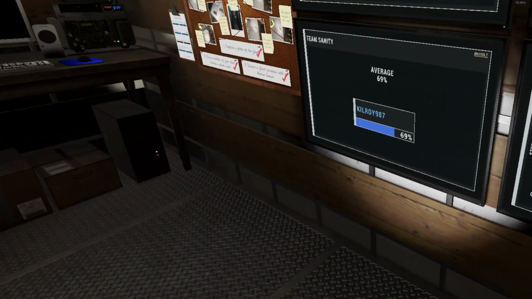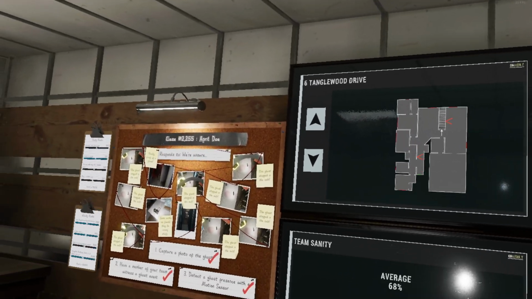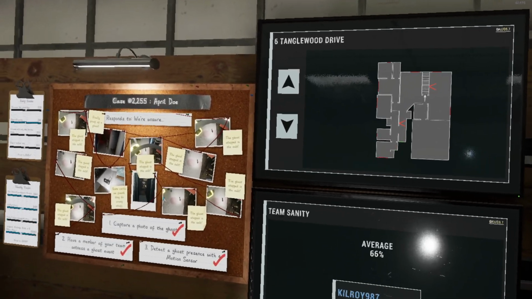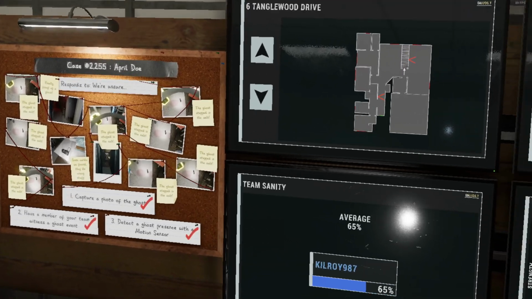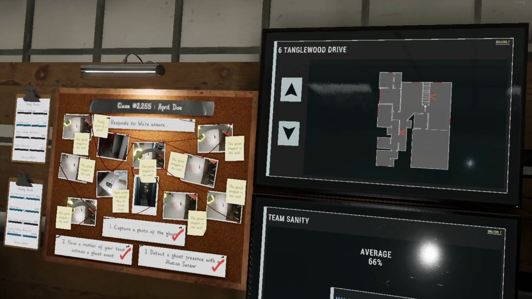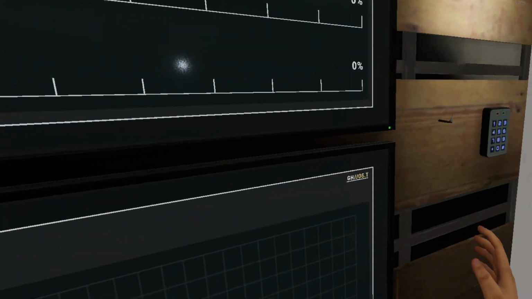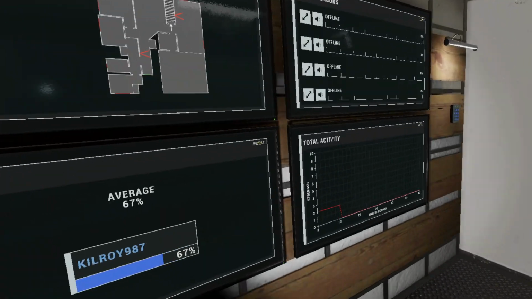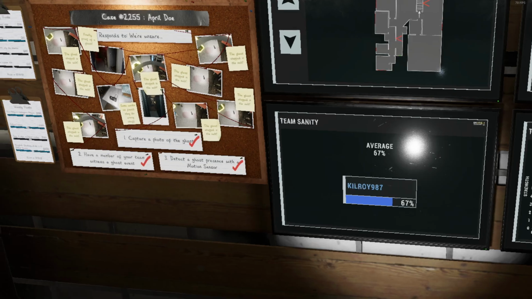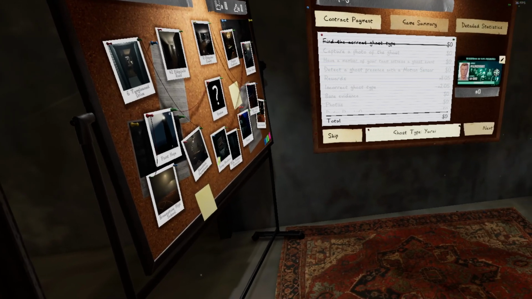Dang, just that one sweep of the house. My sanity dropped by about 8%. Okay, come on. Yep, still in there. I'm going Goryo. So some of these missions will go a lot faster, but when it's a ghost that ends up being at the bottom of the list, it was a Yurei.